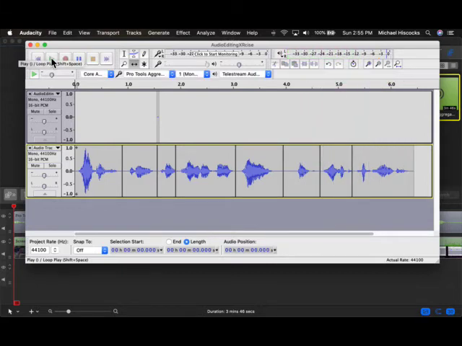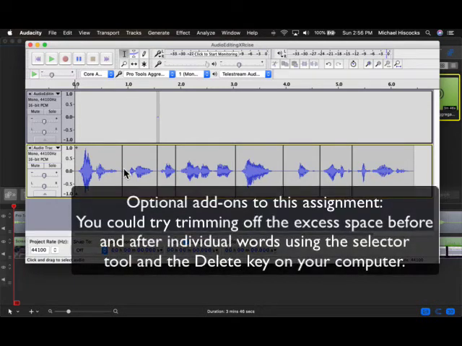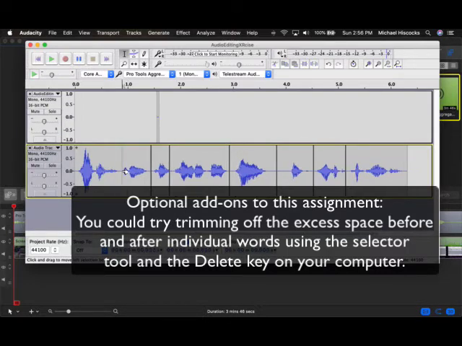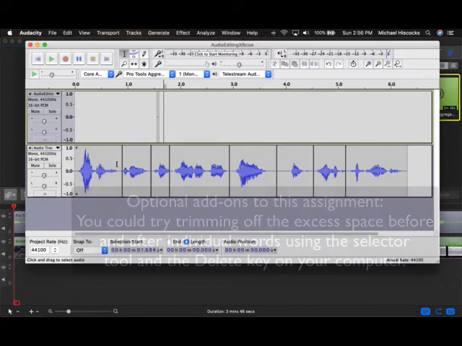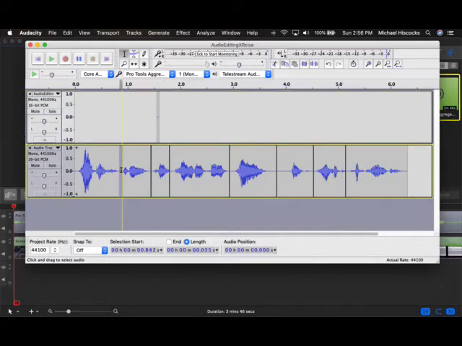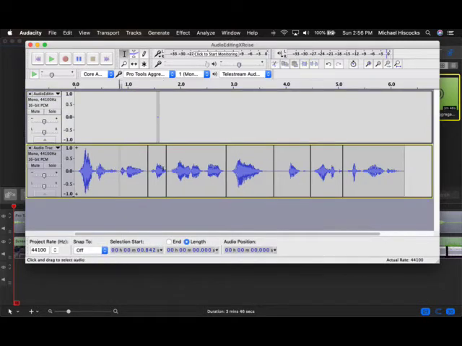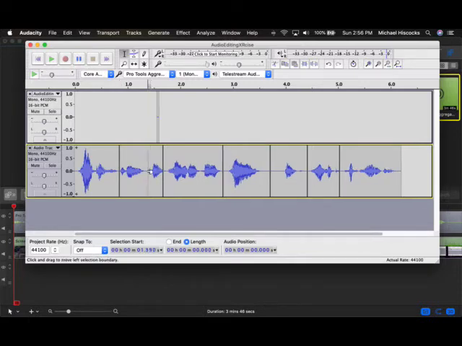Yeah. Now, if you wanted to, you could do some more stuff. You could, if you want, trim out some of these blank spaces. Watch me. I'm going to highlight that with the selector tool and get rid of it. And then maybe I'll highlight the end of this word. Whoops, messed up. Highlight the end of that word and get rid of a little more. And then I'm just looking for gaps, where there are pauses. And I want to be careful that I don't cut off the beginning or the end of a word, though.